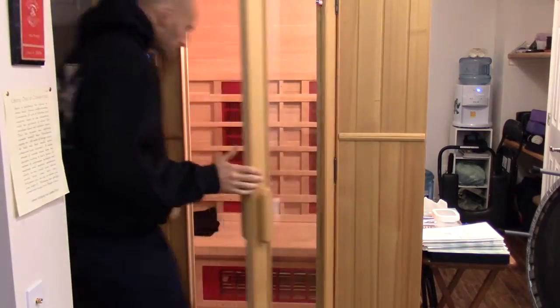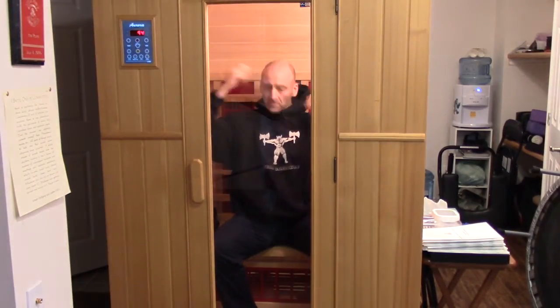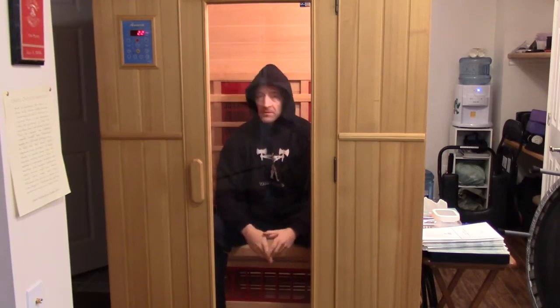Then I'm going to hop in my sauna. I'm fortunate enough to have an infrared sauna in my place, and now the herbal diuretics are kicking in and all that water I chugged this morning is ready to come out. Now it's time to shave — getting rid of that body hair so that any definition I can muster up will show better.